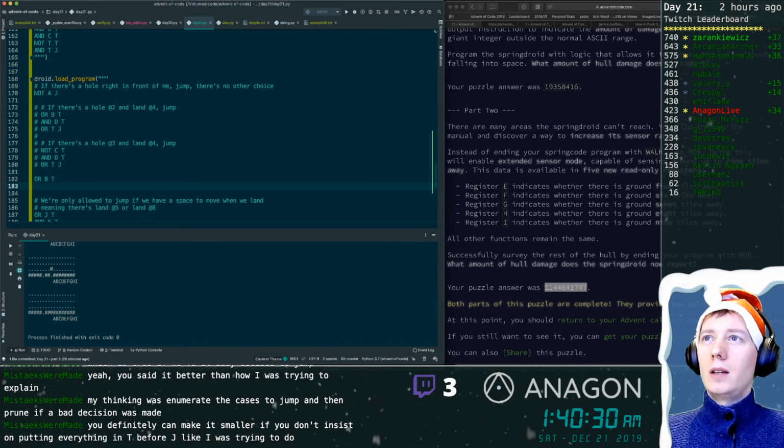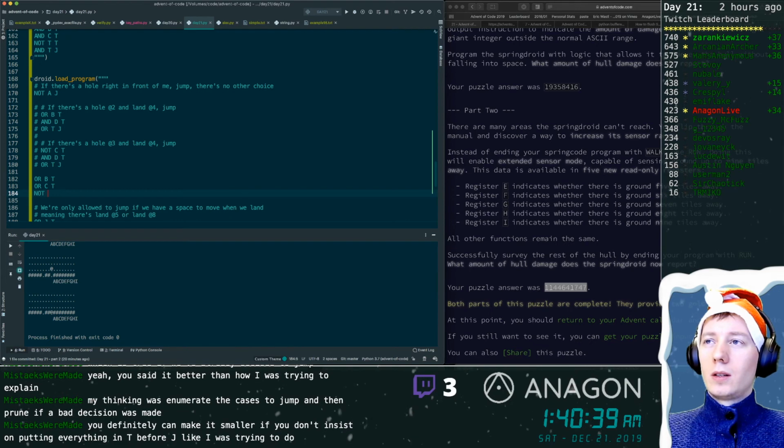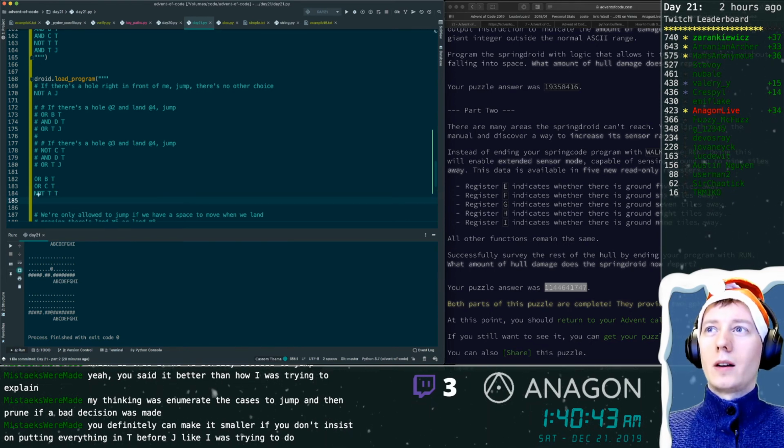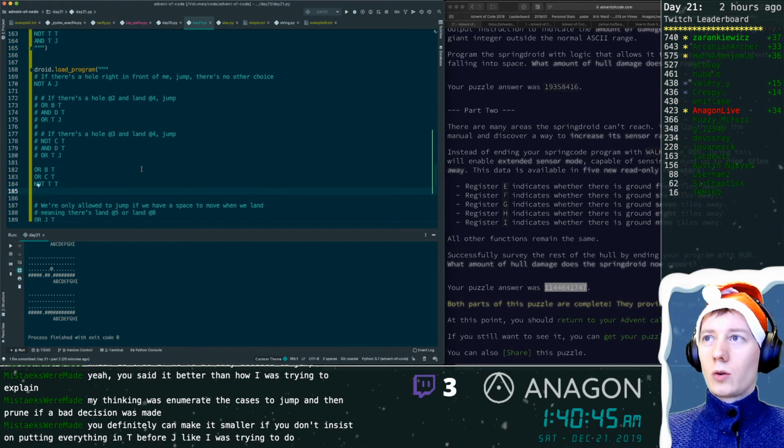So either B is a wall, or C is a wall, and then not having the opposite of that means that there is a hole in there. And if there's a hole in there and D is right, then we're going to jump.